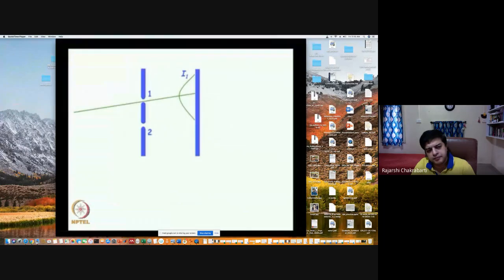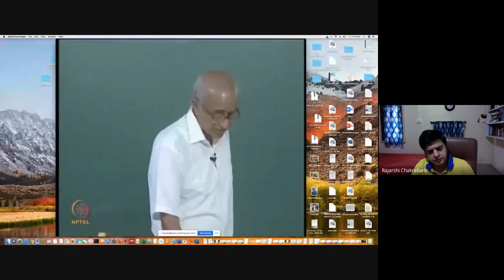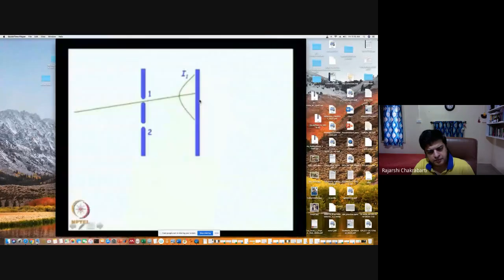So here is a schematic arrangement of the results that you will obtain. There are these 2 slits. And I'm going to imagine that only this slit, that is slit number 1, is kept open, while the other slit is kept closed. And so what is going to happen is that any bullet that reaches the backstop would have passed through slit number 1. And most of them will arrive somewhere in the vicinity of this point. But it is also possible that a bullet might hit an edge at this location and be deflected, and perhaps once in a while a bullet may arrive at that location also because of deflections.